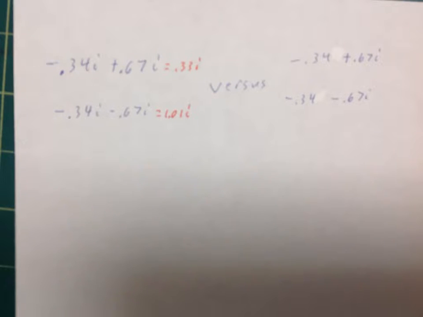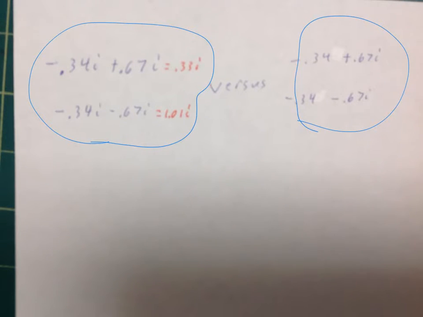So I saw your question asking about the difference between this number and this number. And again, this one and this one. Noticed here you have the i attached to the minus 0.34i, and here you do not have the i attached. Well, so we want to compare this and this.